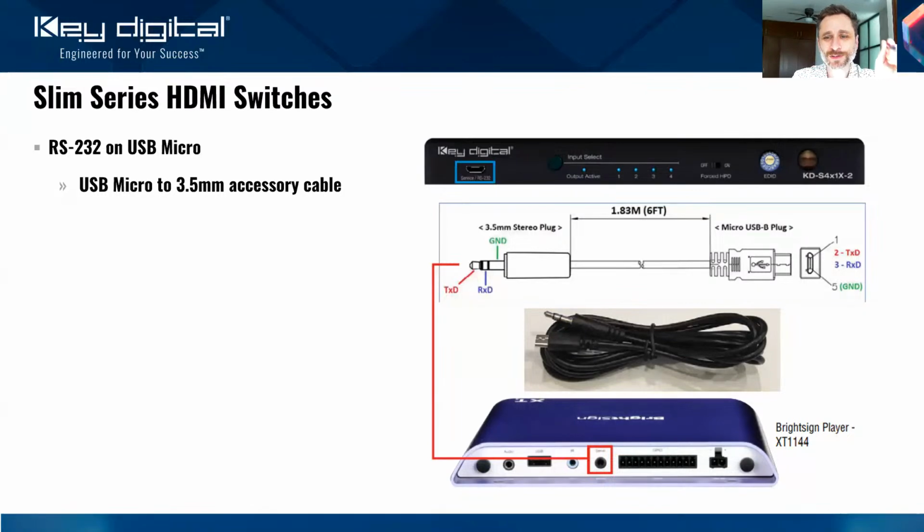And so the BrightSign can do an A/B switching selection for a digital signage application where it's wanting to alternate back and forth between signage information and perhaps playing content from a cable box that could be a little more entertaining for the folks in this application's setting as well. And that accessory cable is included in the box.